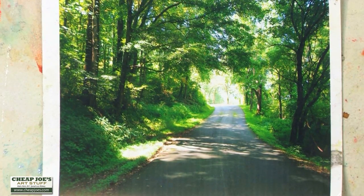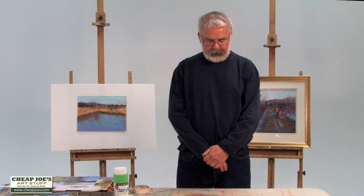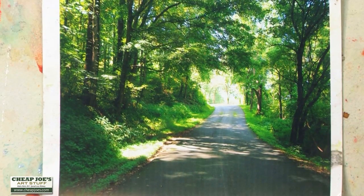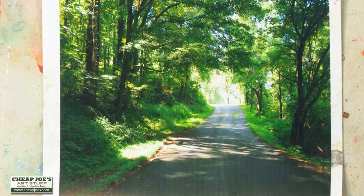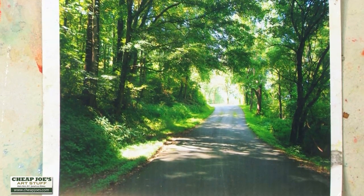You really do lose a lot from a photograph, and you have to put that back by making the values more accurate and making the colors in the shadows brighter. In this particular painting, I made these shadows beautiful purples — I put in pinks, purples, and light blue tones to balance out all the green. In this shadow, instead of a pervasive kind of green color, I used more purples, lavenders, and blues and varied the color a lot. You also want to make sure in your painting that you have a sense of where the light is coming from — that is very important.